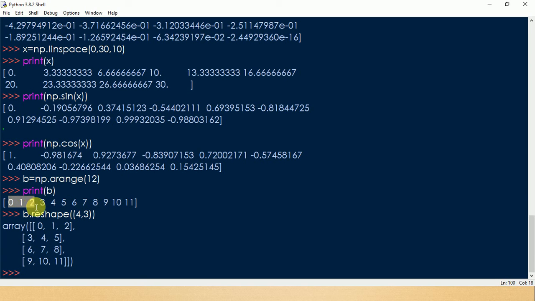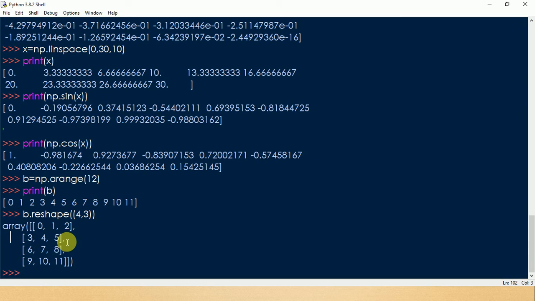So the first 3 values will be your row 1, then the second 3 values will be your row 2, then the third 3 values will be your row 3, and the fourth 3 values will be your row 4. Okay, so likewise you have created an array of 4 rows and 3 columns. As you can see, the result is appearing in front of you: this is an array of 4 rows and 3 columns. So you can do reshaping by this method.